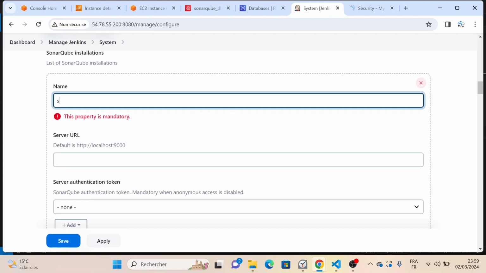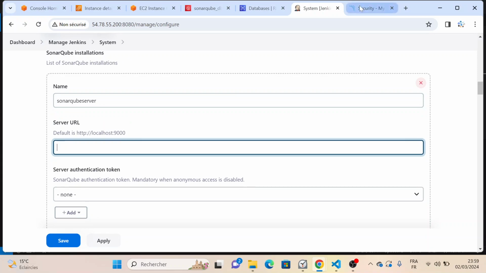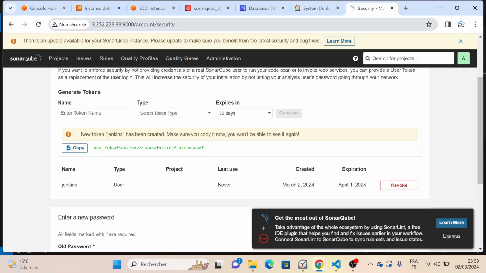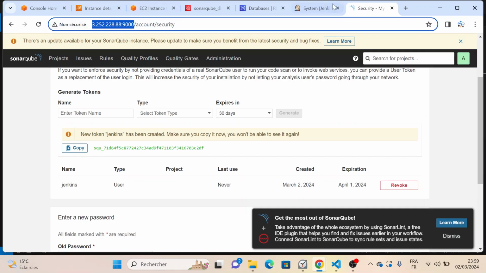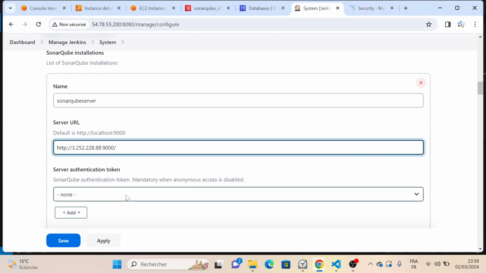So I will give it a name, Sonarqube server. I will provide the host name with the port, and then for this one I need to store the token in a secret first, then I will call it from here.